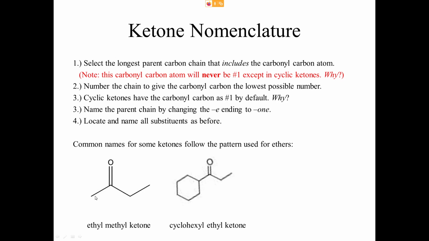We're going to start on number 1 on this end. 2, 3, 4. So in butanone, do I need to tell you where it is? For aldehydes, it was not necessary. It's always number 1. What about here? Yes. Why would I need to tell you? Not for that one, because it's automatically going to be.